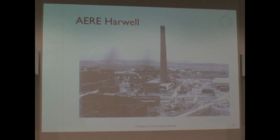Now, the work that was done there is just unbelievable. The amount of money that was spent was unbelievable as well. The amount of money that was spent at Harwell in those 5 years, from 45 to 50, each year exceeded all the expenditure of all the universities for further education in the UK. Huge amounts of money were spent there. It was a pretty desperate time. 42 to 47 was an awful winter with snow for a long, long time. Everybody that worked at Harwell who I've interviewed, their first memory of getting to Harwell was the mud. Mud everywhere. They were constantly building roads and digging trenches.